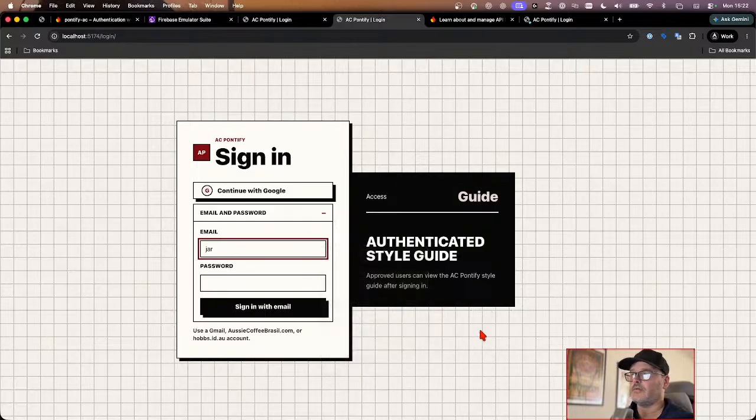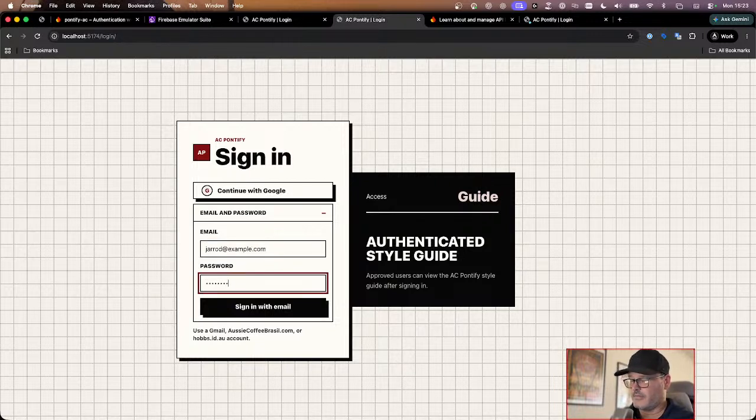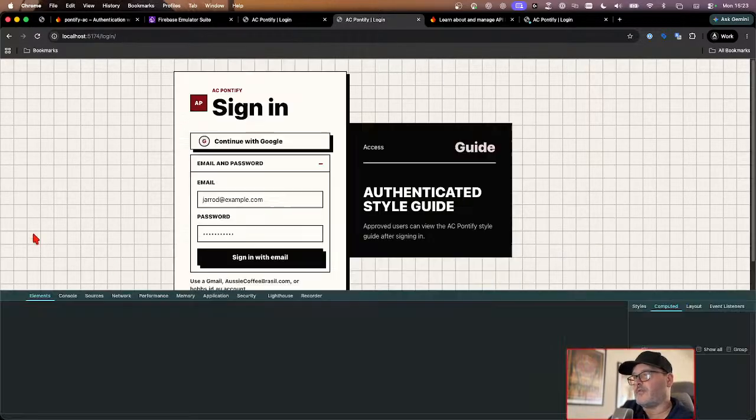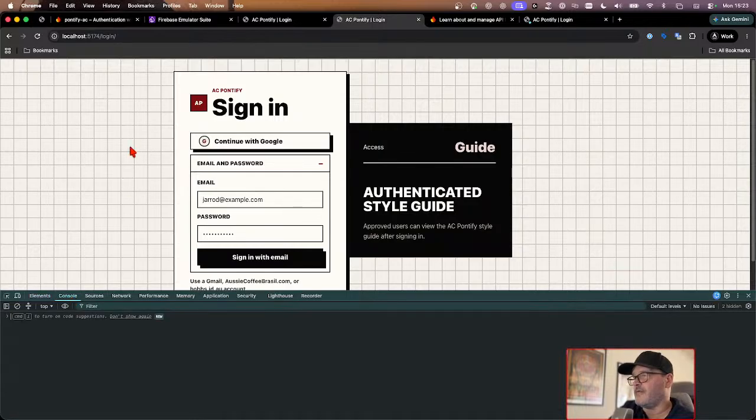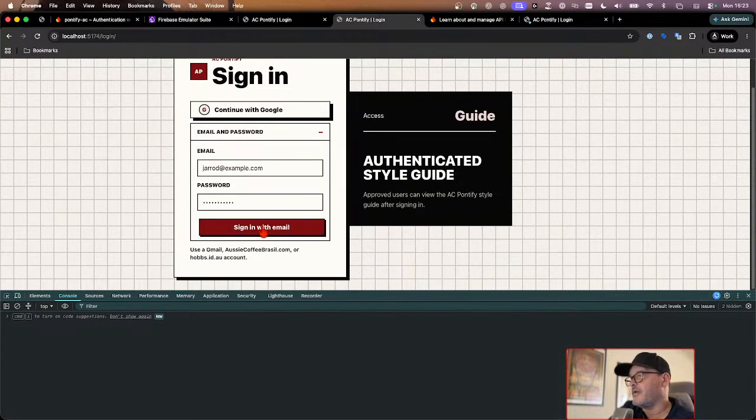Go away. jared@example.com. Password 123. No. So I might just have a quick look at the console because that felt like a JavaScript error. No, I get nothing on that, whereas I did before. So I am going to leave that for the moment. Are there any filters on? No.